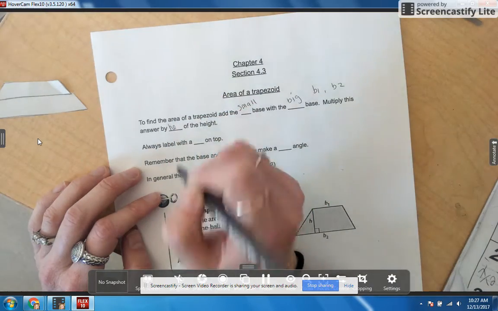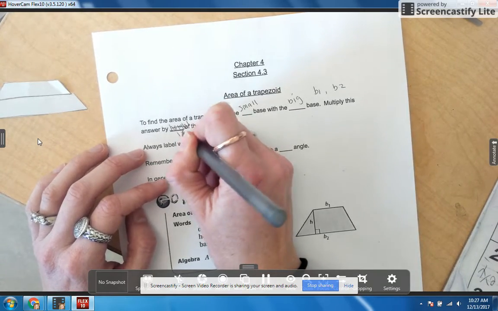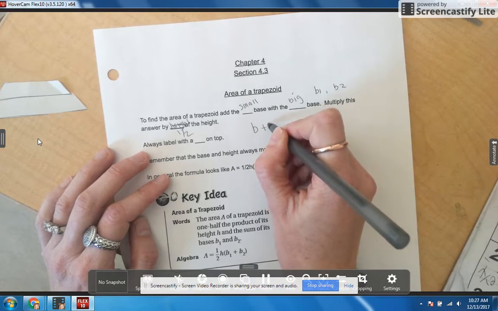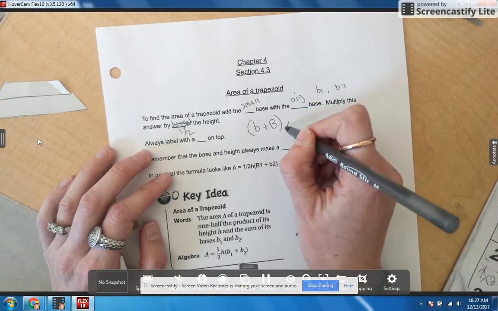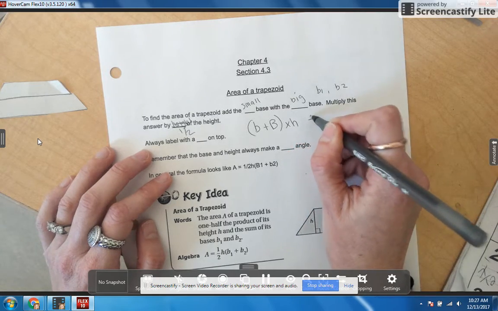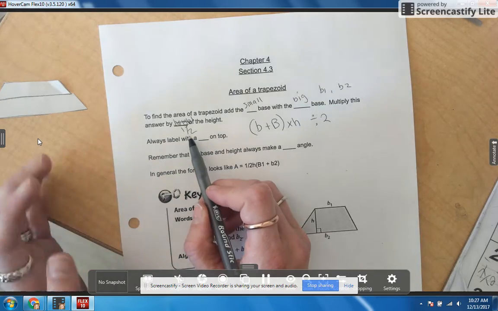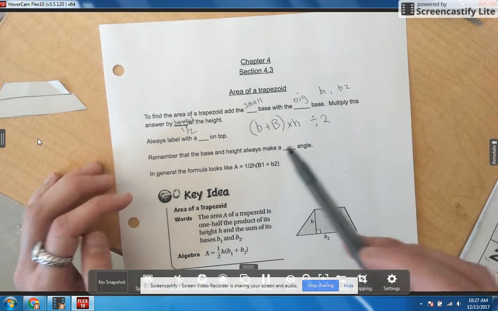Oh, I wrote it backwards in here. Okay. Multiply this by the height, or I actually put half of the height. So either way, you can either do base plus base. I'll put big B for big base. So little base plus big base times the height, and then divide the entire thing by 2. Or what I did on your notes, which might be a little bit more confusing, multiply small base plus big base times half of the height.